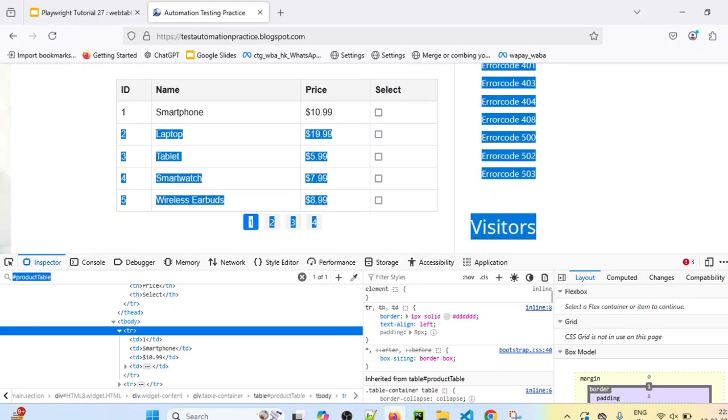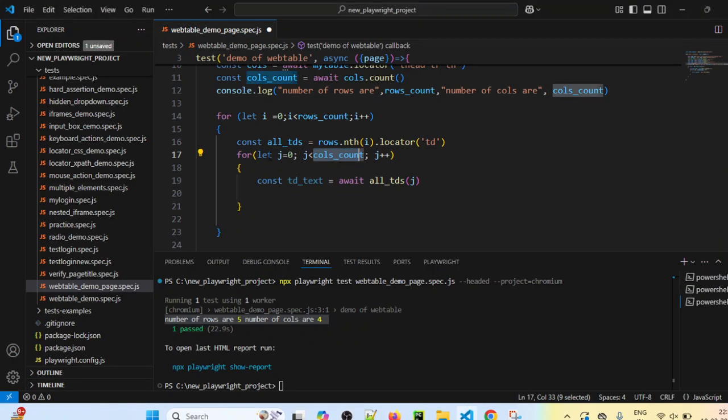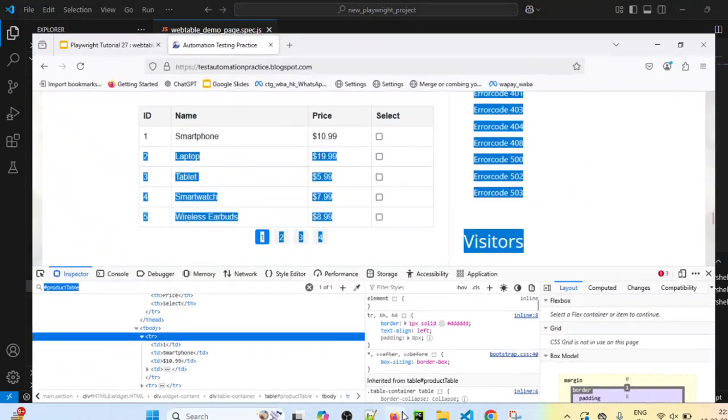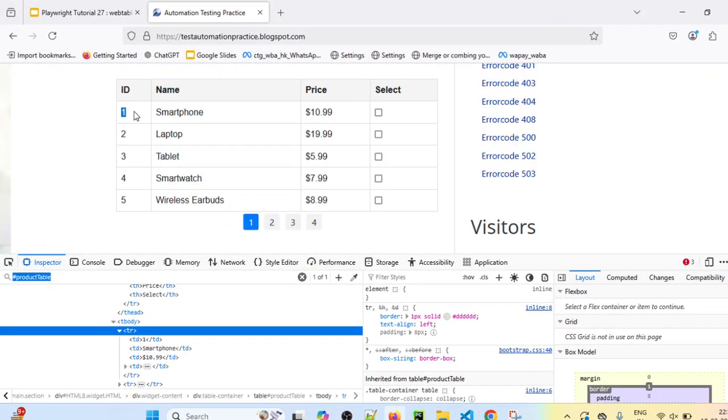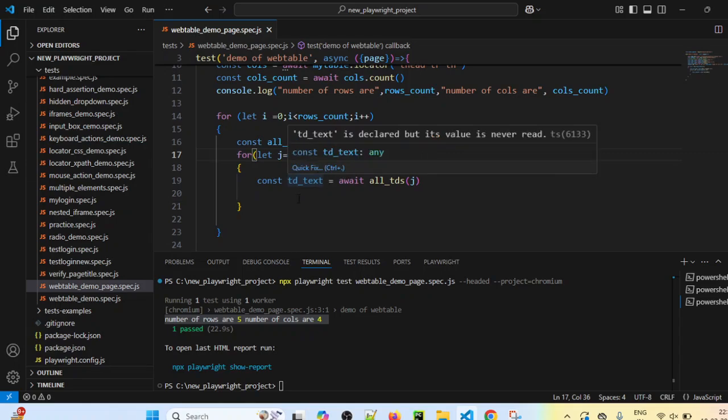So what we have to do is, when we are using this second for loop, we can use j is less than columns count minus 1, because we don't want to iterate up to last column. We just have to iterate from the first 3 columns only. We want to iterate from this first, second and third column value. That's why we are using minus 1, so that it will not be considered. So that is second for loop which we are using.